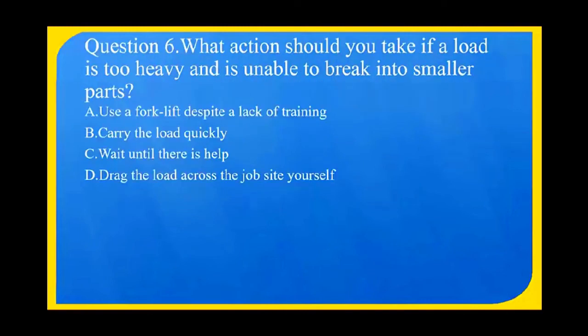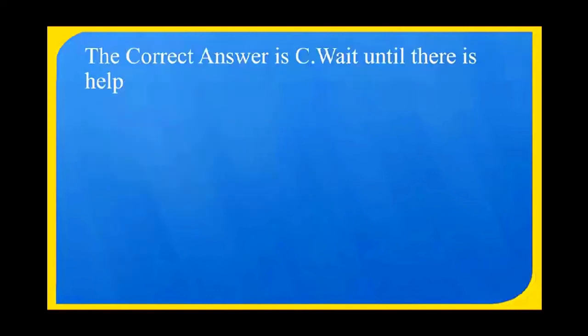Question 6. What action should you take if a load is too heavy and is unable to break into smaller parts? A. Use a forklift despite a lack of training. B. Carry the load quickly. C. Wait until there is help. D. Drag the load across the job site yourself. The correct answer is C. Wait until there is help.